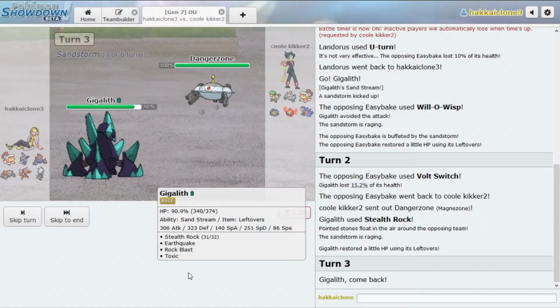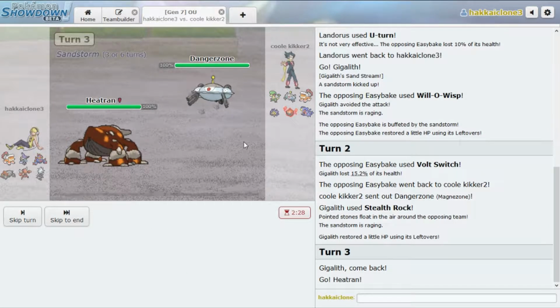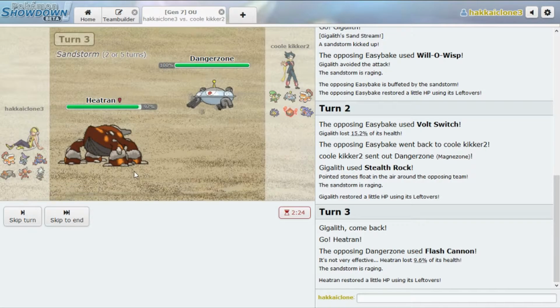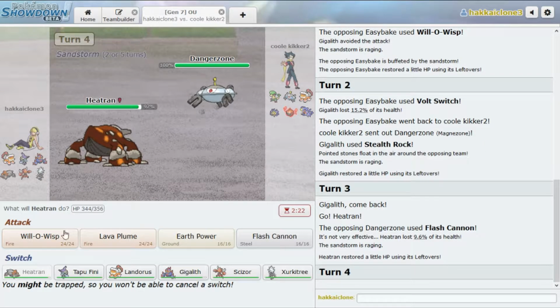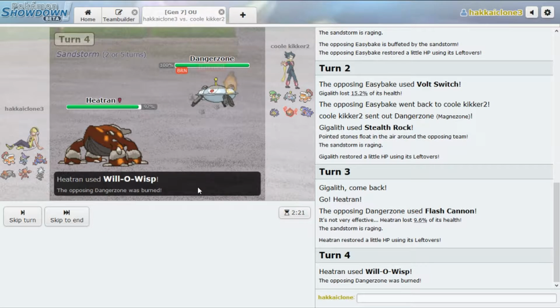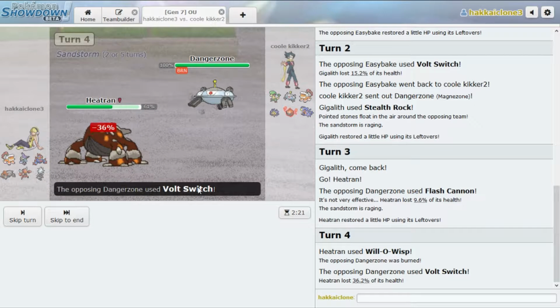Should I go for Stealth Rock? Mm-hmm, I'm going to go for rocks. Look at that damage. Oh man, that's awesome. I know a lot of people who play competitive all the time are like, whatever, Andrew. I don't know why I muffled my own name. Whatever, Andrew.